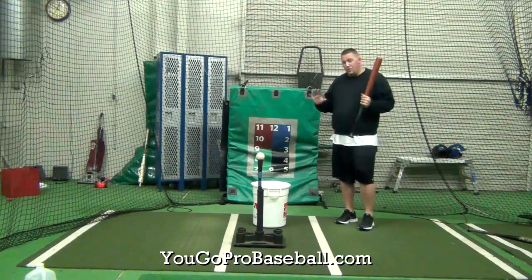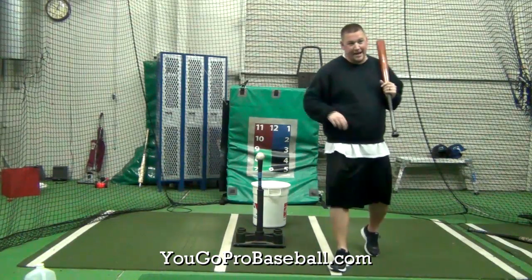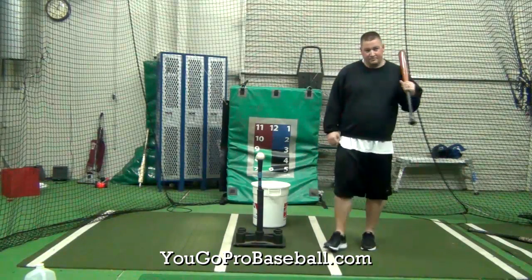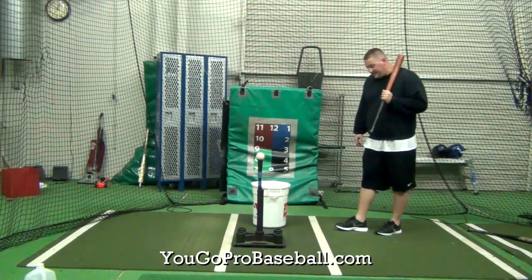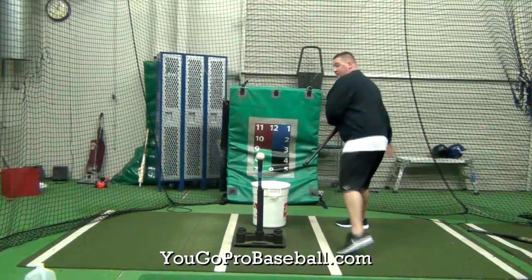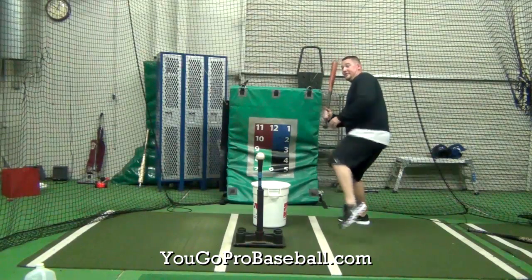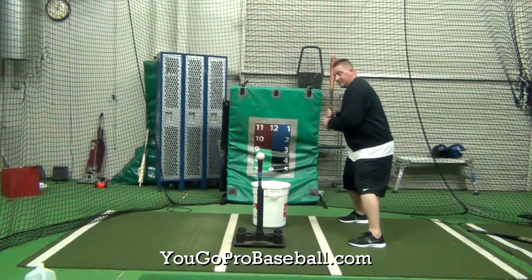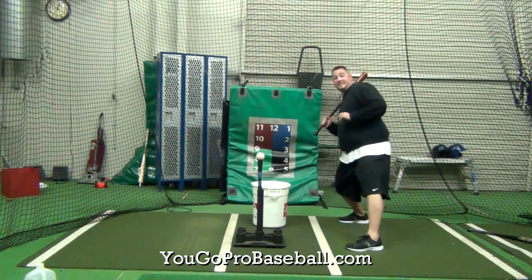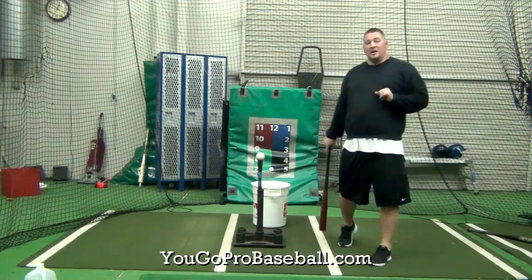So, what we want to do is create some energy, whether you're a rotational hitting guy or a linear hitting guy, you still want to create some energy off of your back foot, okay? You want to be driving into that ball going forward, just as if we were pitching, right? But now we're hitting, so we're going to be a little bit shorter. We're not going to be way up here with our leg, but we're going to get to that ball moving into our front leg, okay? We're not going to stay back the whole swing. That's going to be our linear energy.